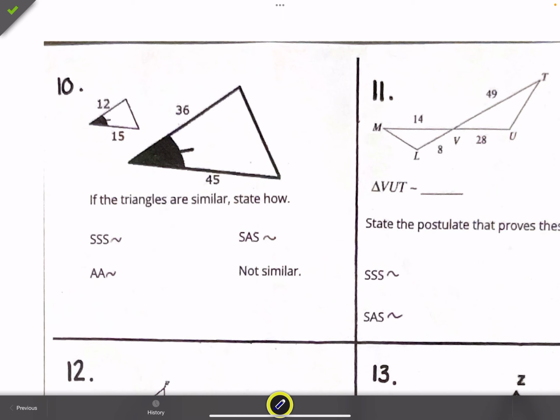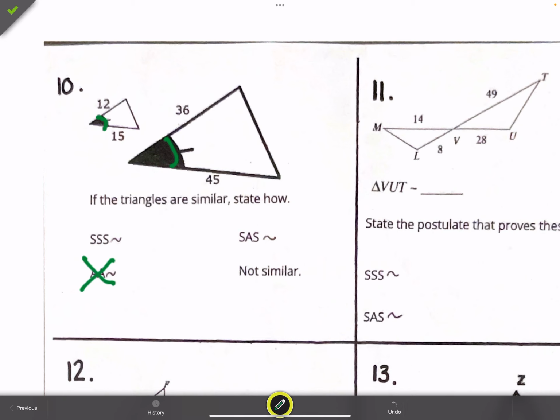So I look at my picture, and it's a little weird because they made the angle so dark, but what I see is, in both triangles, a side and then an angle, and then another side. So just by looking at it, I probably would think it's side, angle, side. It's not angle, angle. I don't have a way of getting another pair of congruent angles. There's no verticals I can mark, nothing like that.